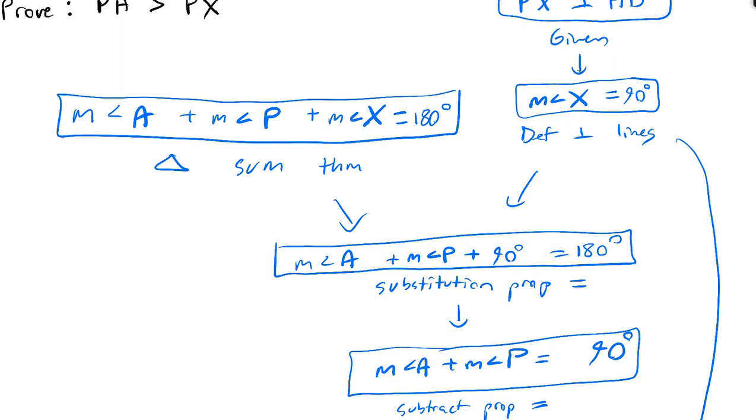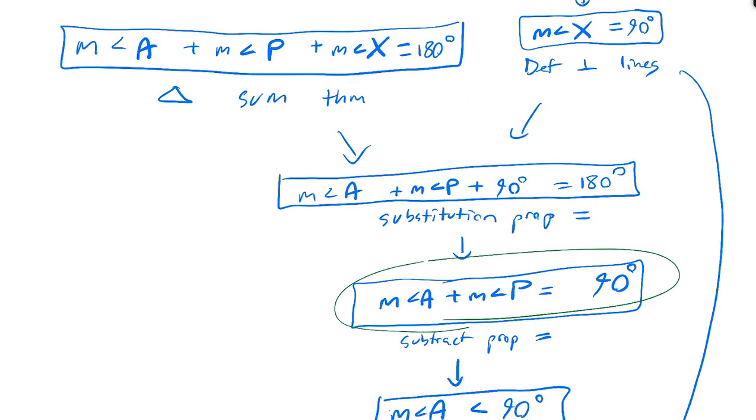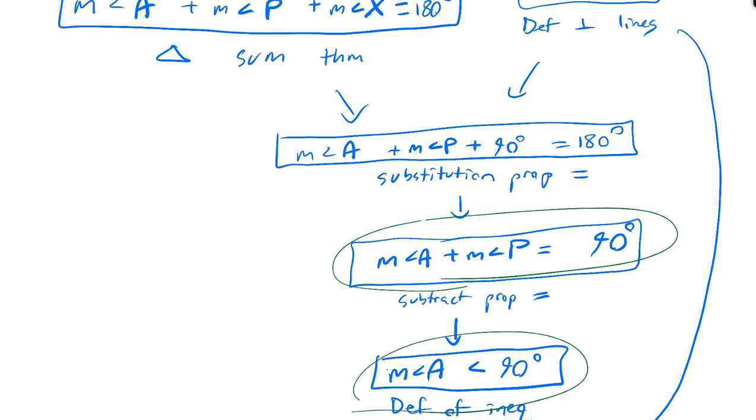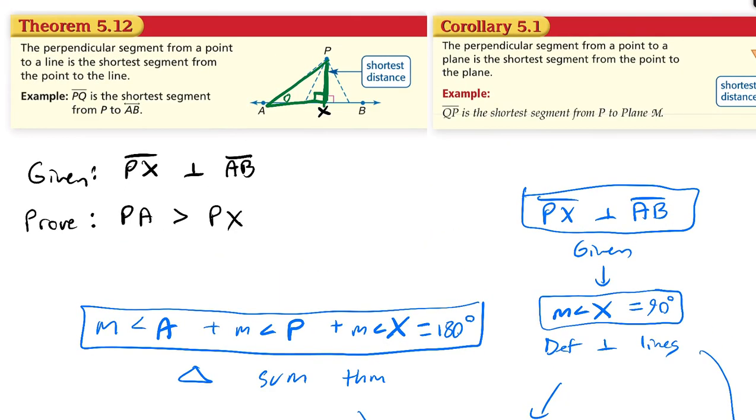We literally just go, oh, well, there's 90 degrees left over between two angles, so the very definition of an inequality says the other angle, let's call it angle A here, is less than 90, which means this is a smaller angle opening up to a small side, and this 90 is a bigger angle opening up to a big side. So that means the smallest side is the perpendicular, and no matter what other side you make, it's always going to form a right triangle where the hypotenuse here is longer than this small leg that's the direct path. So shortest distance from a point to a line is the perpendicular.